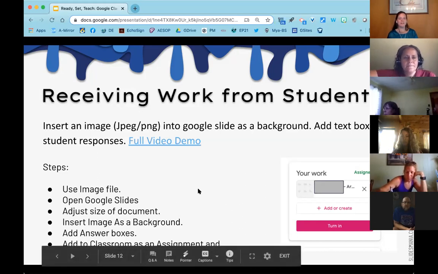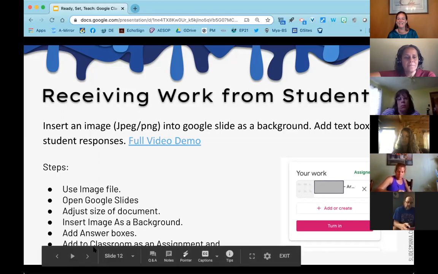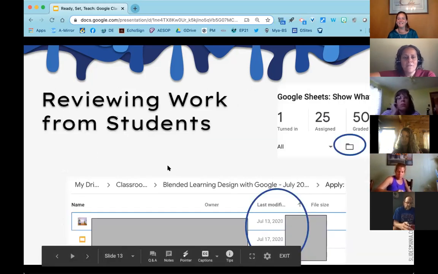I actually found out too, if you have an iPhone, your Notes app can actually be a scanner. I don't know if anybody else knew that already, but I found that out when I was doing my taxes and had to scan something. If you go to Notes, it can turn into a scanner and it will just scan your file for you, which is fantastic. I wonder if Android has something similar. Probably. I used it not too long ago too. It was pretty handy. We have lots of workarounds we figured out.